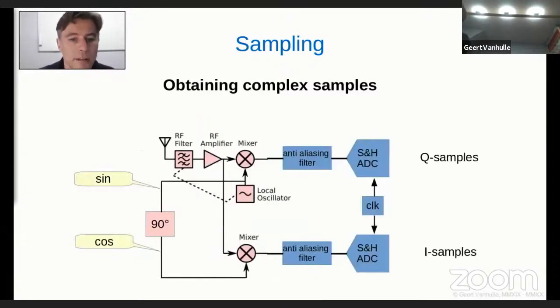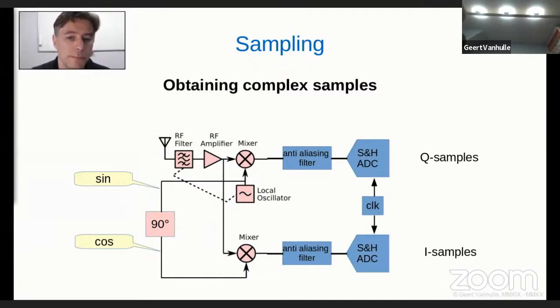Well, this is the circuit. We start with a local oscillator that is getting the RF signal into a mixer. The output of this mixer, as we have seen, is the cosine wave. And this local oscillator, we will shift with 90 degrees, which will produce a wave of exactly the same frequency and exactly the same timing, but with a 90-degree shift. And we will use this to feed a second mixer with the same RF input frequency that will give us the sine output of our mixing stage.